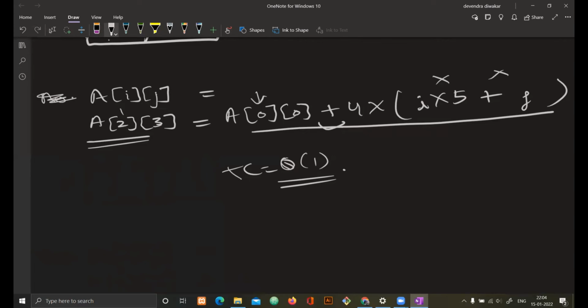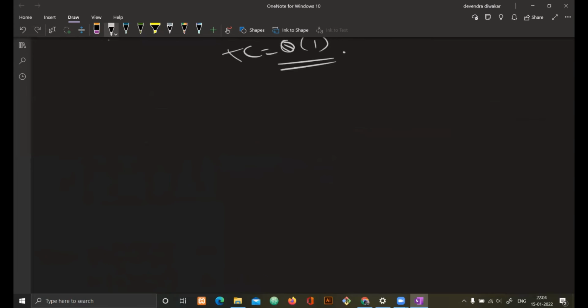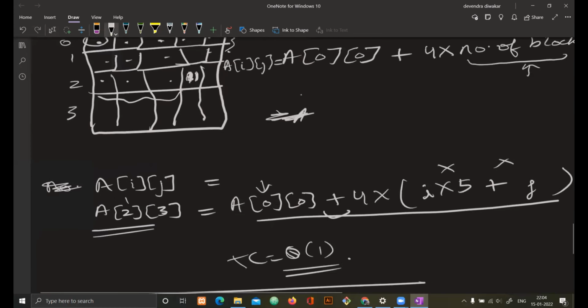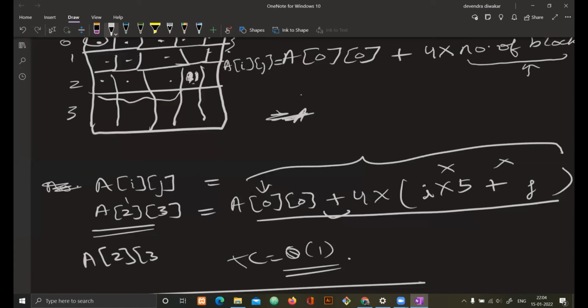Okay, and now let's just. Is this the only way to access? So this is how it works. Whenever you are trying to access any element in an array, this is just the computation that your compiler does in the backend, behind the curtains. You don't need to do this every time. If you want to get the value of any index, you just have to write what row and what column it is, and the value would be stored in any variable. You can store this value into any variable, right? So this is just for the understanding point of view. We do not have to do this calculation.